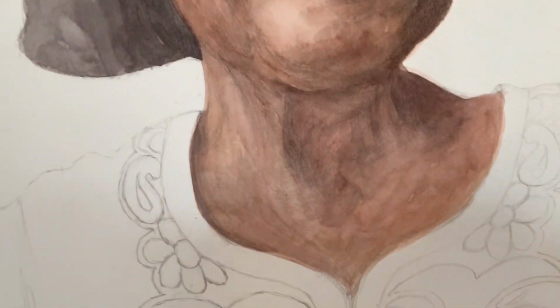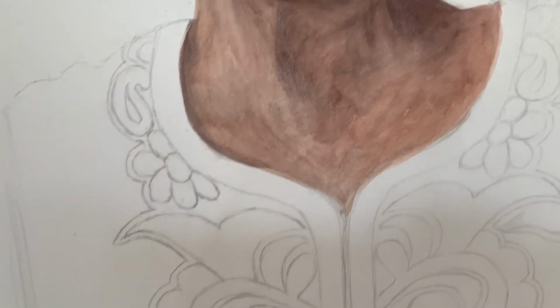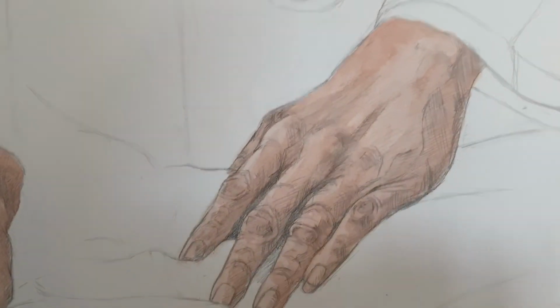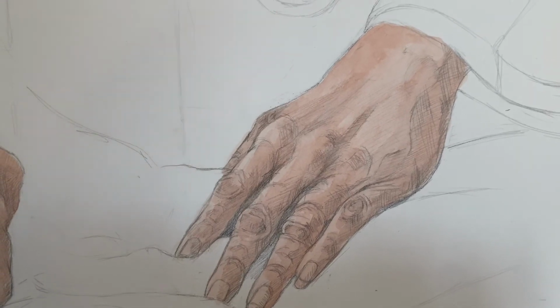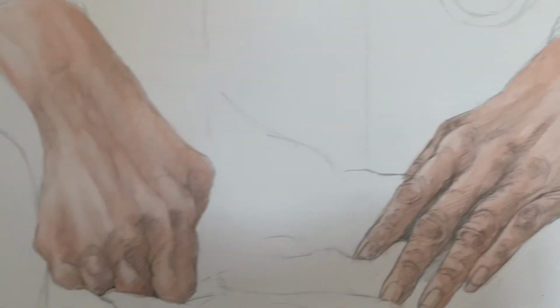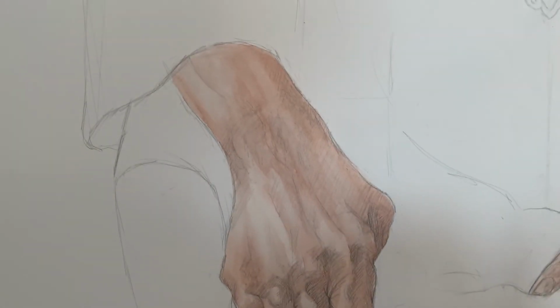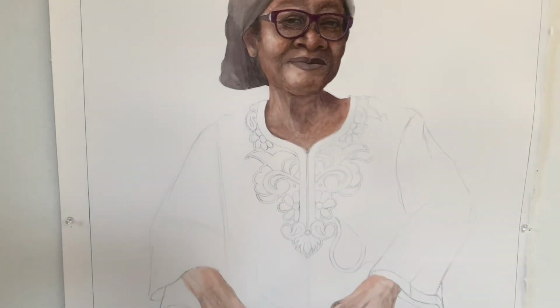So this part down here has no colored pencil, and you can see how I started the drawing as a line drawing, and then moving down to the hands, I used a little bit of graphite for my shading. There's no colored pencil in there yet. Same thing, graphite, no colored pencil. And then I'll be using some of that gold pearlescent color in her outfit. So I just wanted to show you one watercolor that I'm working on.